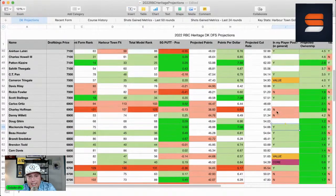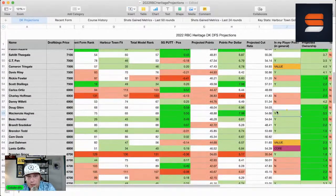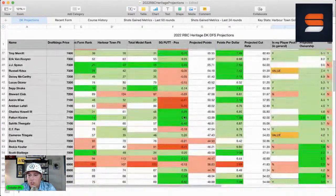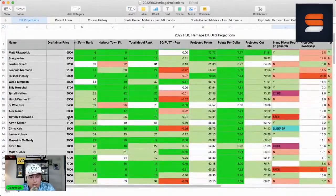We're going to talk about these guys in the 6K range, but it's all about upside. It's all about whether they have the ability to actually finish in the top 5, because there's at least 50, maybe even 60 players out of the 132 that we have in this field that aren't capable of doing that. Even if they have their best stuff, they aren't going to finish in the top 5 of this field, especially given the 400 strength of field that this field has, which is much higher than the RBC Heritage typically has. So just keep that in mind when we get down there a little bit later.